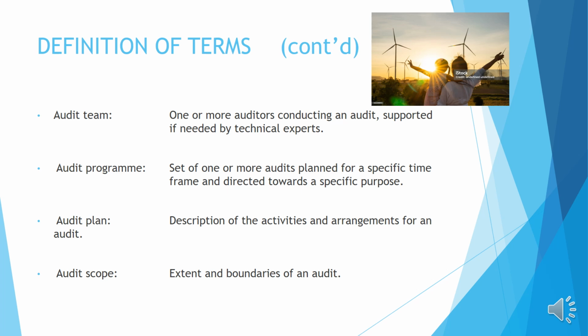Audit team: one or more auditors conducting an audit, supported if needed by technical experts. Audit program: set of one or more audits planned for a specific time frame and directed towards a specific purpose. Audit plan: description of the activities and arrangements for an audit. Audit scope: extent and boundaries of an audit.